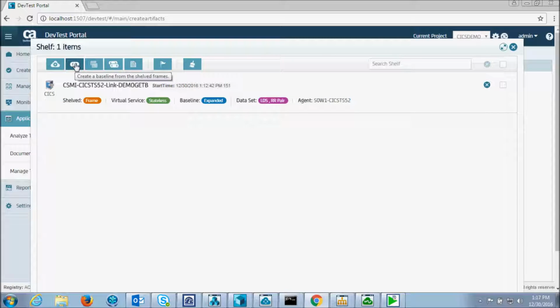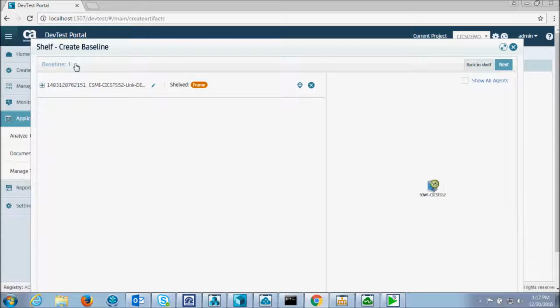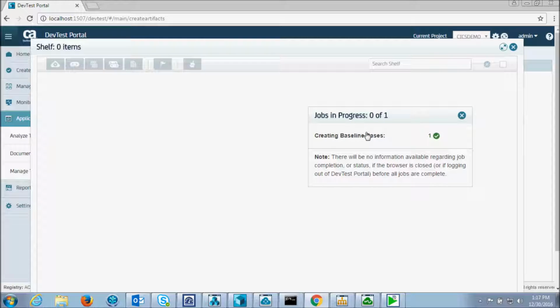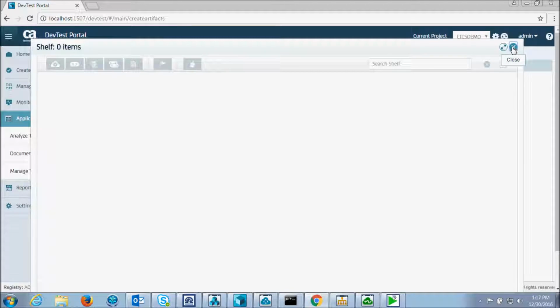And now I'll create a baseline. And I'll call this baseline prefixed by demo getB. And now the baseline is created.